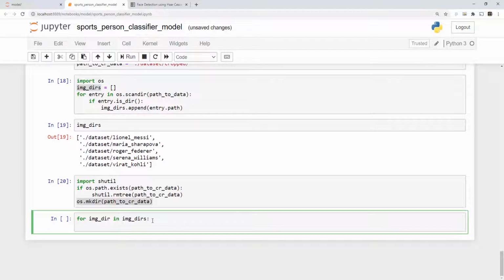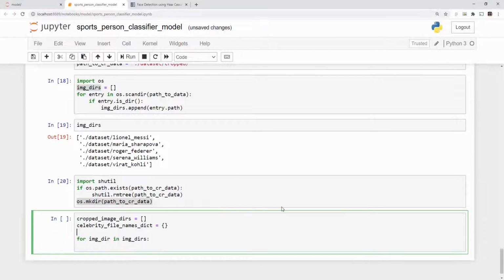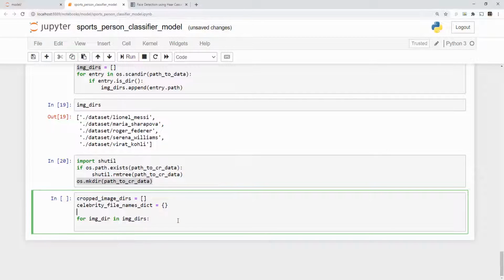I'm going to iterate through all these images first, and I'm going to build, let me just copy paste some variables here. So I will need these 2 variables. I will explain the reason, but cropped image directory is similar to image directories, but it contains the cropped folder path for each of our 5 players.